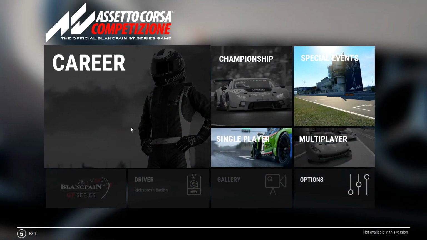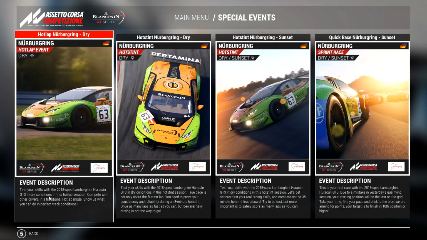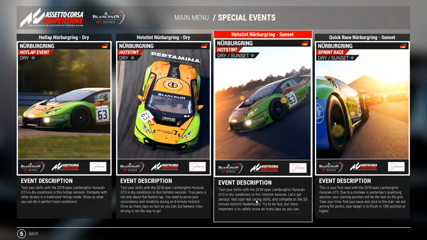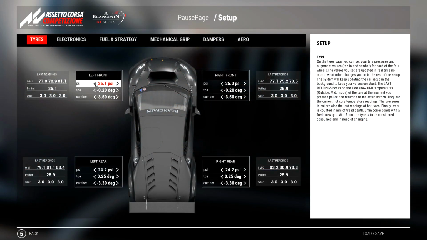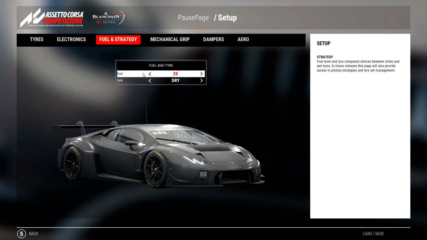A thing that really needed improvement in the last Assetto Corsa was the menus. They were pretty awful in my opinion. And in Competizione here, they look great. They're very easy to navigate. Even the setup menu is extremely well done in my opinion. I think they will only improve this since this is early access. This will only get better, but it already looks better than anything I've seen so far in sim racing games.